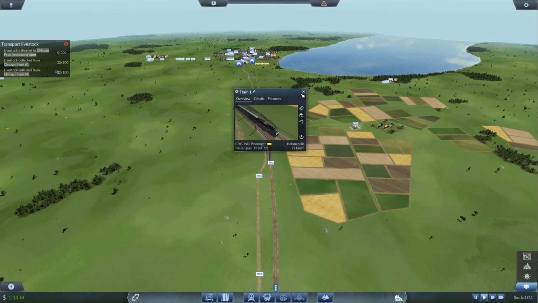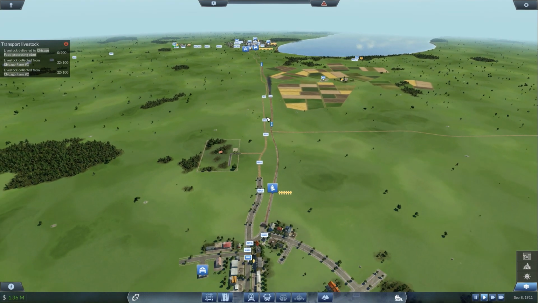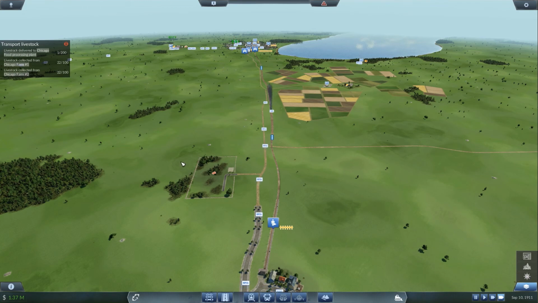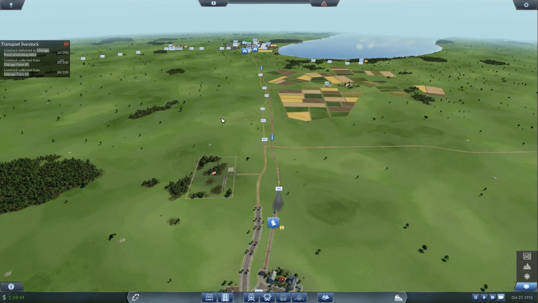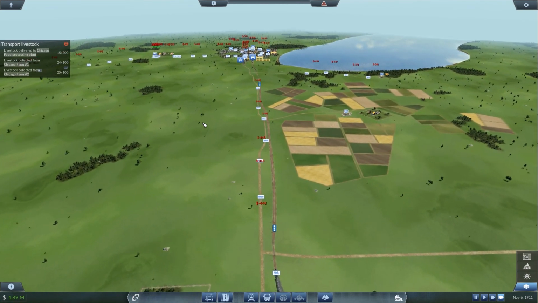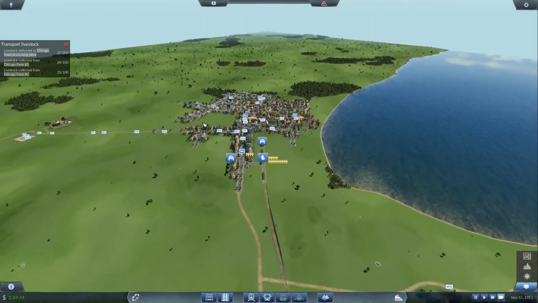So the train's coming back. We've got 72 people on it. Alright, we just want to run this at full pace for a little bit. We got 1.3, 1.9. Alright, we picked up all the passengers there. Got quite a full load from Indianapolis. Chicago is absolutely full.